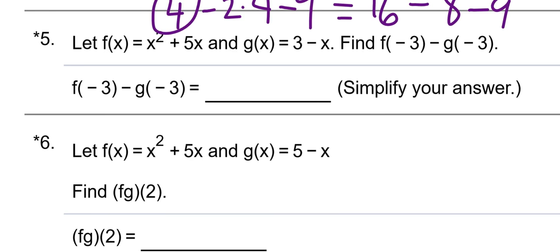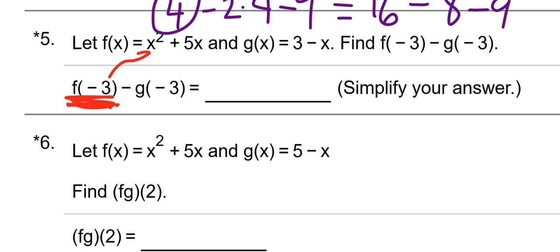Okay, 5. I'm highlighting something in red here. Can you tell me what they're telling me to do with that part that's in the red? When you say distribute the negative 3, give me a little bit more information. What do you mean? Let's think about what they're telling me to do here. Give me a different answer. Okay, replace the x with negative 3 in which function?